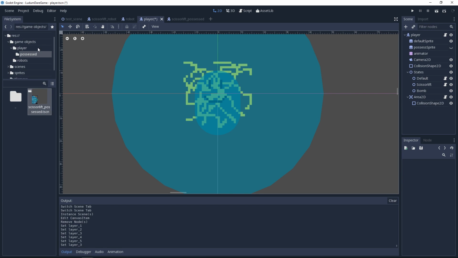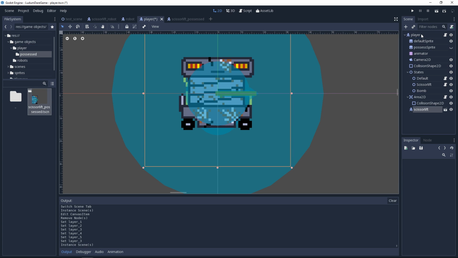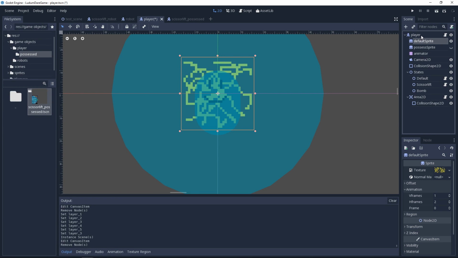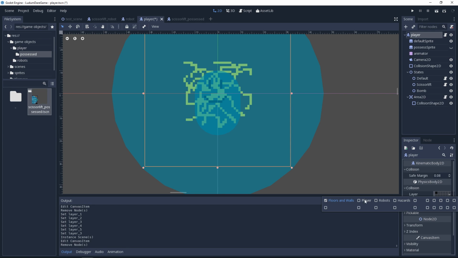So the problem here is that the player and this guy are overlapped, and these two are kinematic bodies that do collide. So it's in a constant state of collision, and neither can move away from the other. They're inside each other, and it's messing up really badly. So how do I stop this madness? Well, I simply move the player from the floors and walls to the player layer, and I'll allow this.